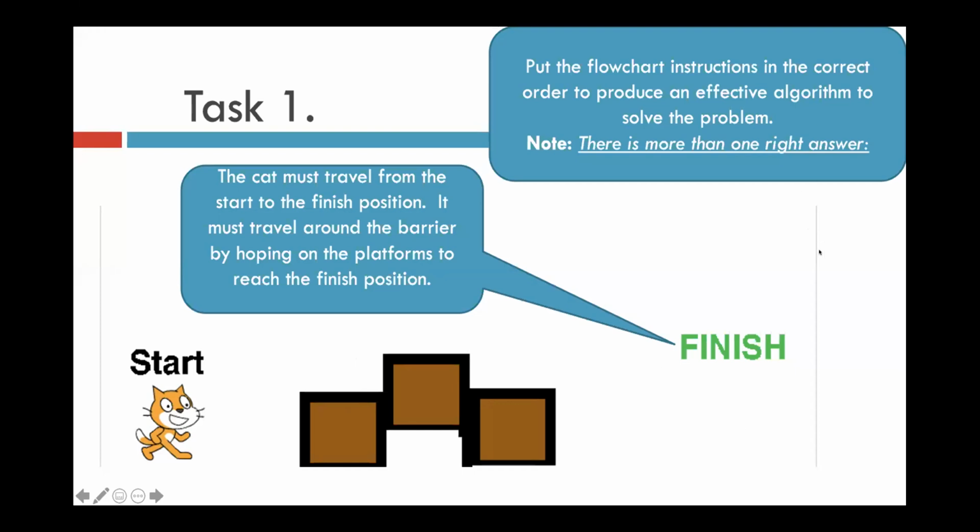And we also want to put the flowchart instructions in the correct order to produce an effective algorithm to solve that problem. So this is a problem which is ahead of us. And you should note that there is more than one right answer. Just like someone saying we go through the graveyard, another one said we go through the beehive. So there is always more than one right answer.